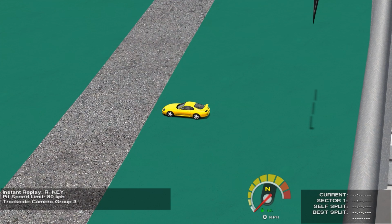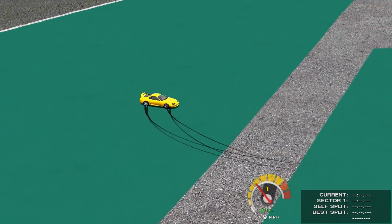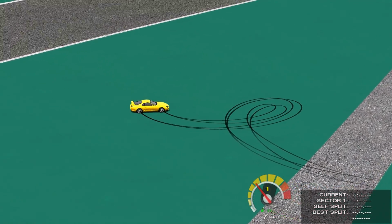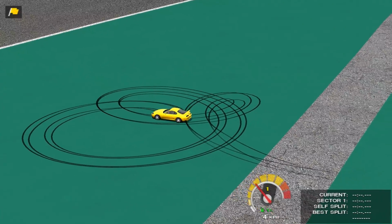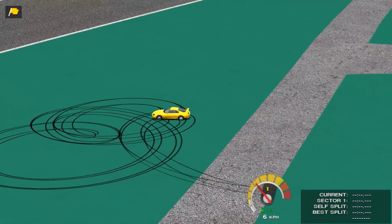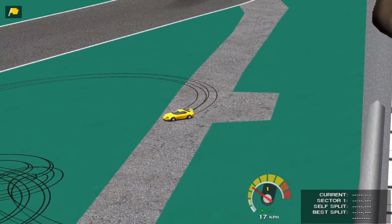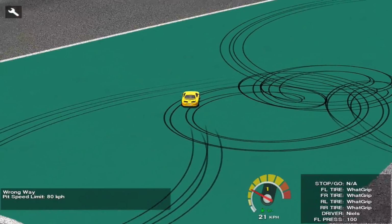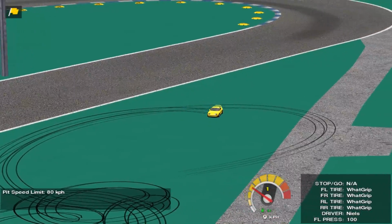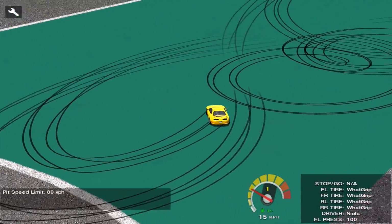TV cam, let's do group 3. This will be a departure because there is not a lot of grip. See? Ah. That's it, we're drifting now. And I've got full control over this. Almost. So let's do a figure of 8. There is a surface grip difference. Let's try to stay on the green stuff.